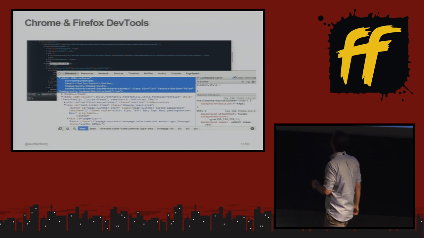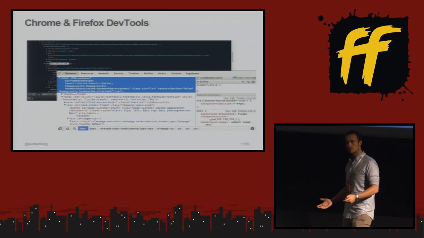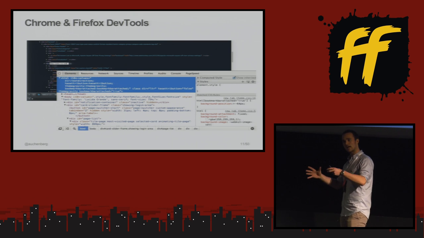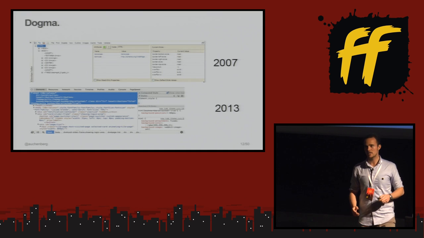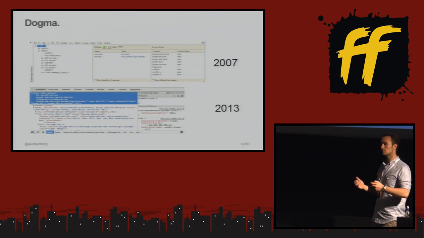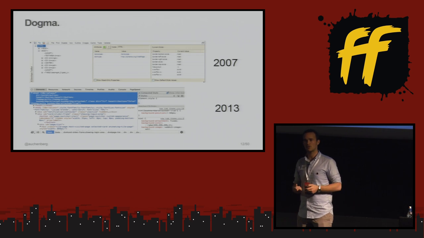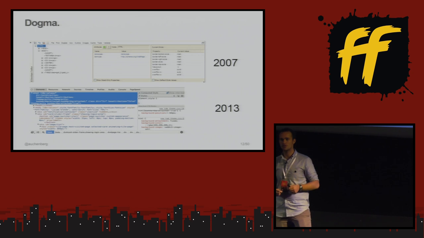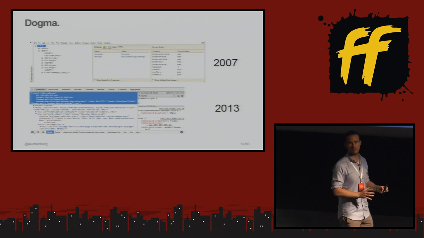But what we have done is that we have just clamped all of these tools into this little pop-up. I can go full screen with it, but we have a lot of new tools here that are just slammed into the same kind of IE inspector. And my point here is that I think we have hit a dogma about our development tooling. Why is it that our dev tools for our browsers need to be this panel you open up where we slam in a lot of new tools? What we have done is that we just added a lot of new tabs into dev tools that are essentially new tools that could be running completely outside the browser.